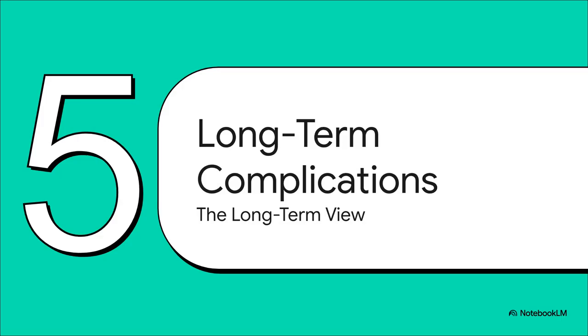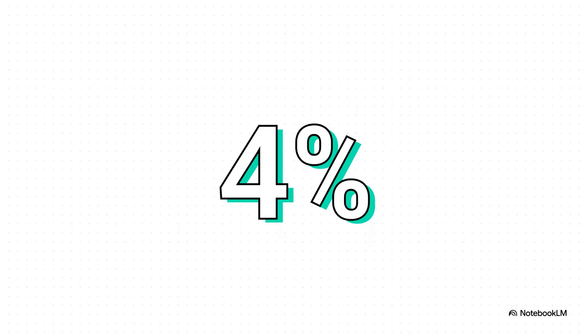And finally, we have to talk about the long game, because managing chronic pancreatitis isn't a sprint, it's a marathon. This is about looking years, even decades down the road, and constantly being vigilant for the serious complications that can pop up. And let's just start with a number that should get your attention, 4%. Over 20 years, patients with chronic pancreatitis have a cumulative 4% risk of developing pancreatic cancer. That might not sound huge, but it's a significant increase, and it's the reason we take long-term surveillance so seriously.